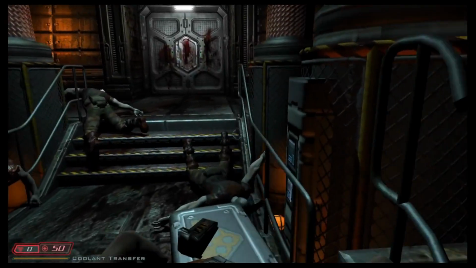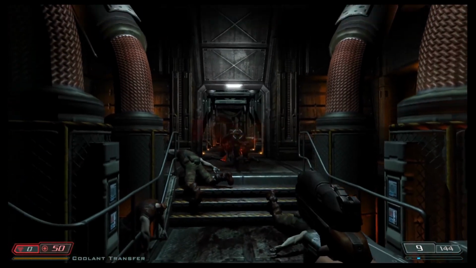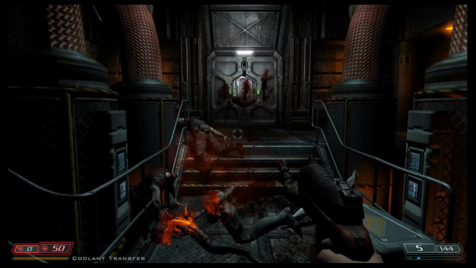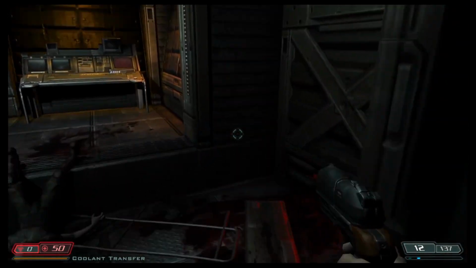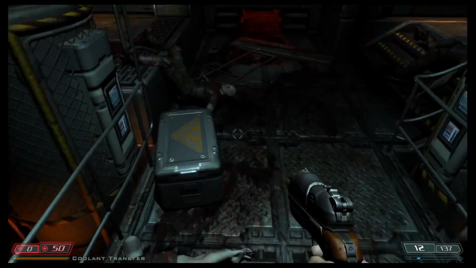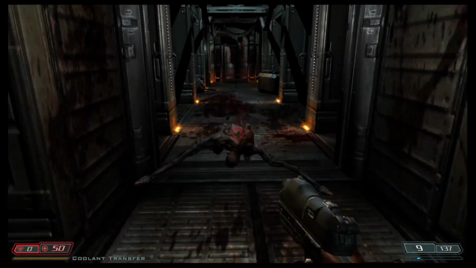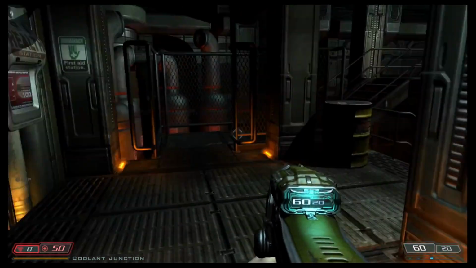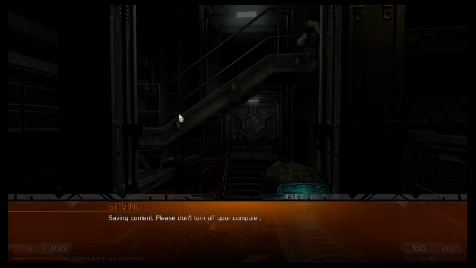And we have already seen this cutscene. And immediately we have a hot start. Only a pistol and two very, very damaged wraiths. I mean three wraiths. Okay.